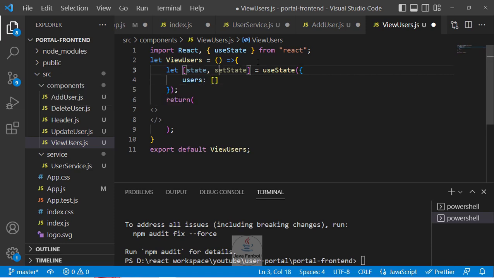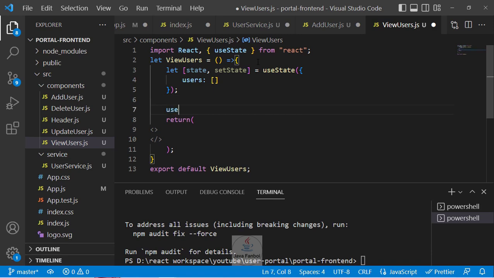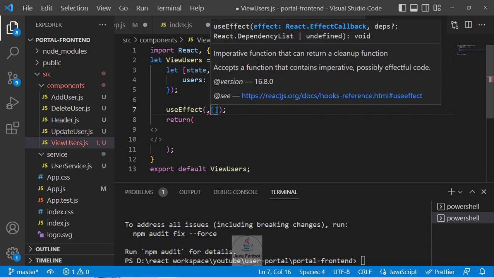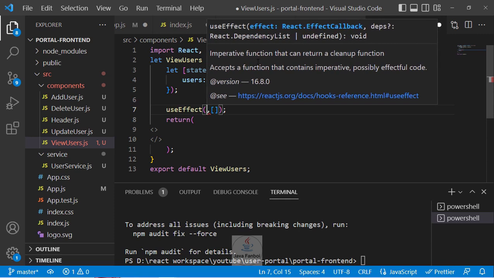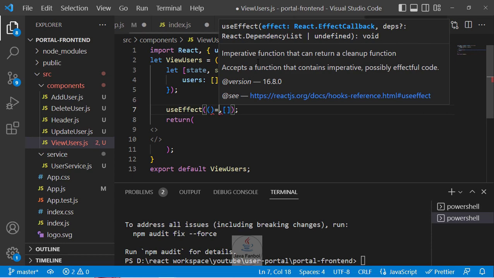All right, so now we would implement the use effect hook. So in this hook we will implement to load the data from REST API. This empty array we are giving, so that it will not get called again and again. So let us implement its major part.